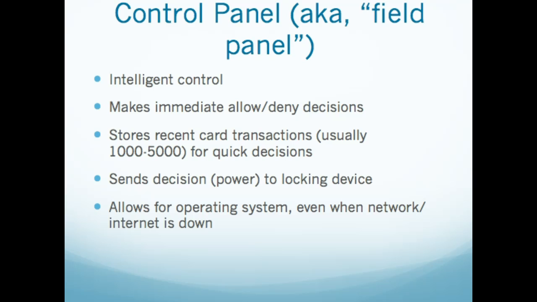But control panels are probably the most expensive part, besides the head-end software, right, where the host has software, and that software is always expensive, right, buying the system out of the box. You pay for that once. But the control panel is probably the most expensive part for good reason. It's the decision-making. It's the brains of the thing, really.